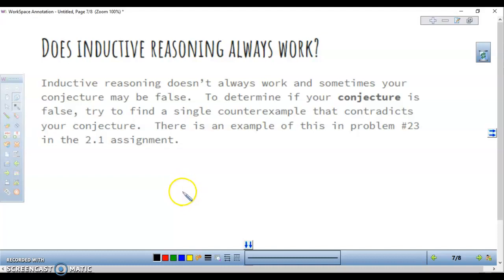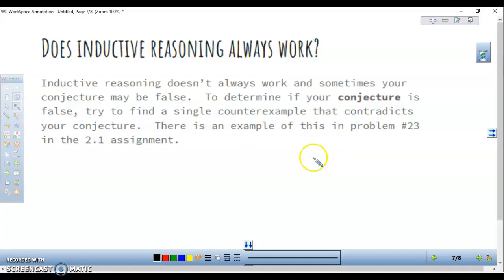One really easy example, so I can tell you what a counterexample is: suppose every single day you guys came to my little virtual classroom, and every single day I was wearing a hat, right? Which I think's been true so far. So you show up and you say, oh, Mr. Donaldson's wearing a hat. And the next day, oh, Mr. Donaldson's wearing a hat. The next day, oh, Mr. Donaldson's wearing a hat. So you observe a pattern based on all that data.